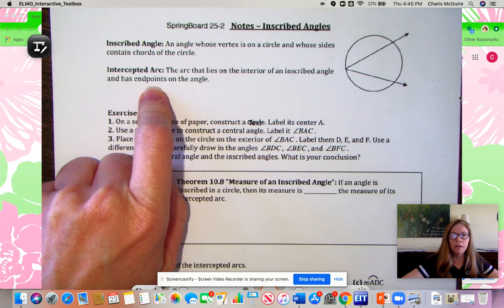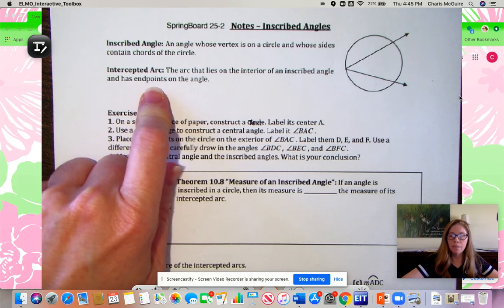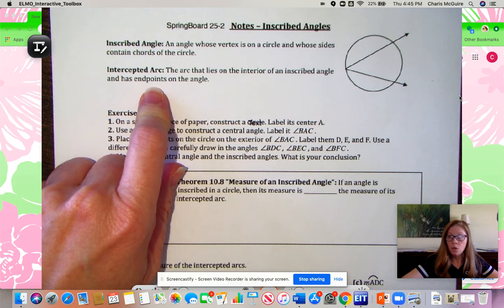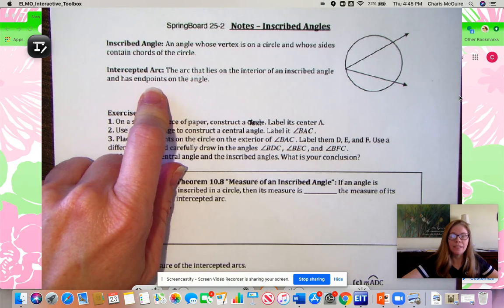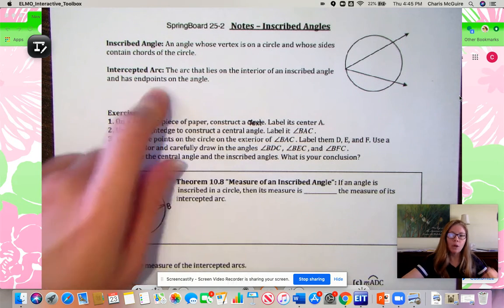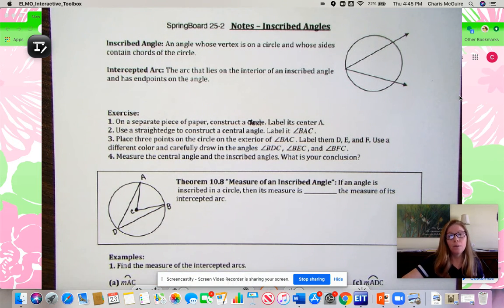Last time we were together, we had central angles, and central angles had a special relationship. Do you remember how central angles are related to the arcs they intercept? Hopefully you said that they are congruent in measure, because that's what we looked at last time, that central angles are congruent to the arc measures that they intercept. So inscribed angles have a little bit different relationship, and we'll look at that theorem right down here in the box.